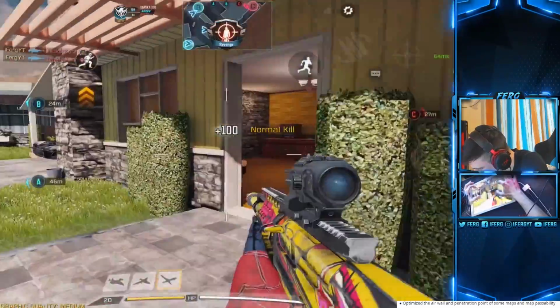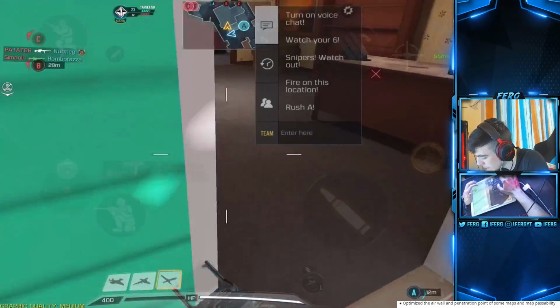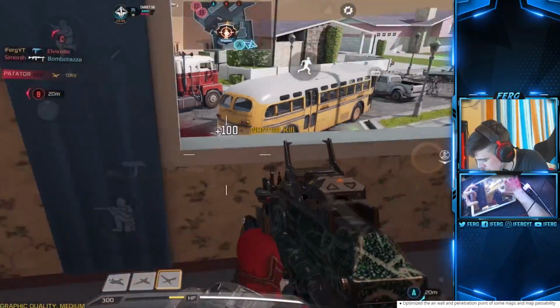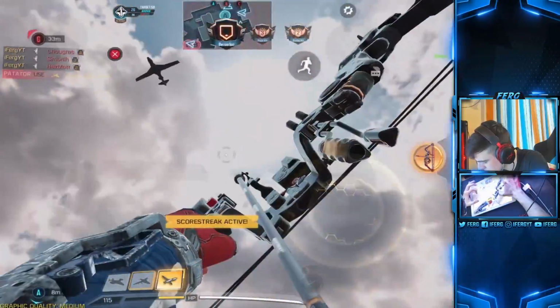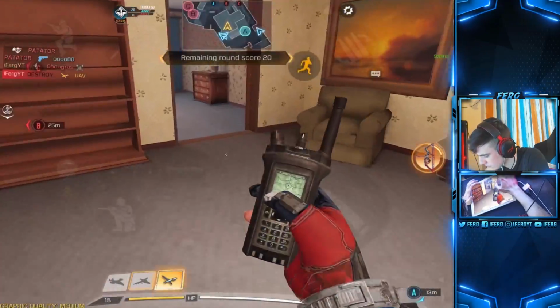Optimize the air wall and penetration point of some maps and map passability. This is also great. Some of the walls inside of the game you could see through, and some of the walls you could shoot through, and some of them you could not. Now, from now on, I'm pretty sure it's going to be you can shoot through wood and cardboard, but you can't shoot through metal. That's the way it is on the console and PC versions of Call of Duty. I'm hoping that's the way it will be on this version of Call of Duty, obviously being Call of Duty Mobile.